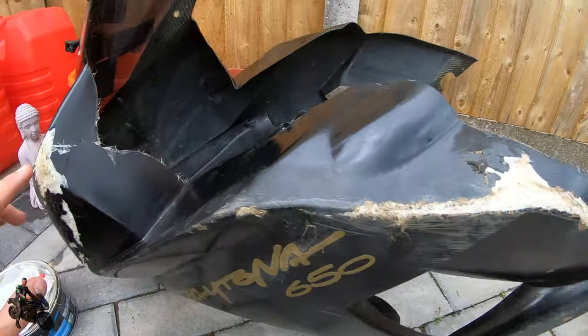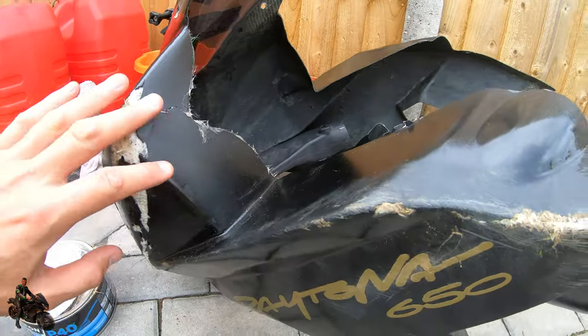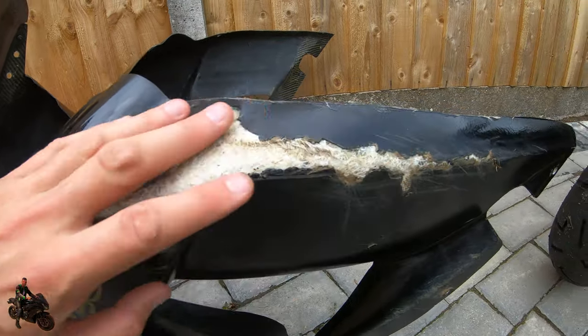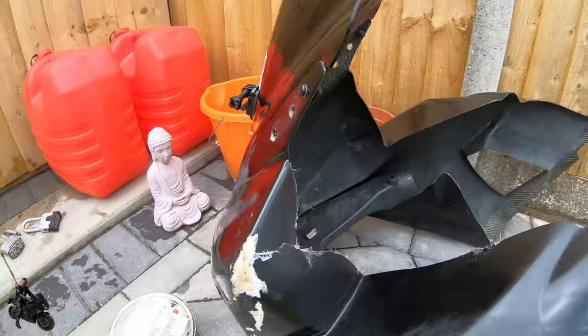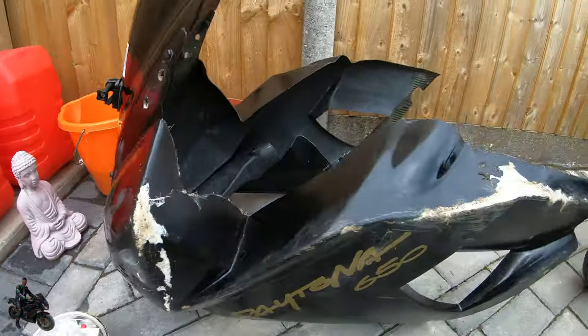The top layer, we're going to use body filler. So we'll have to sand this back and apply some filler and try and get that looking half reasonable. Okay, so that's the front fairing. Everything else is okay on that.